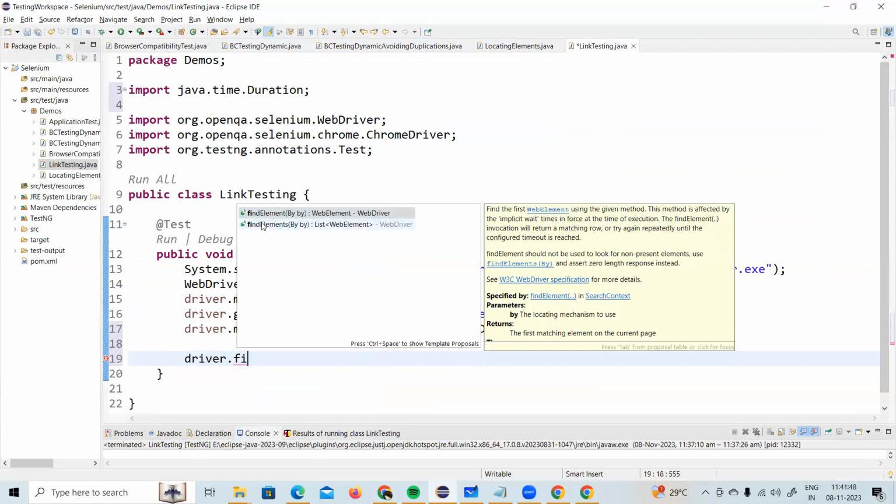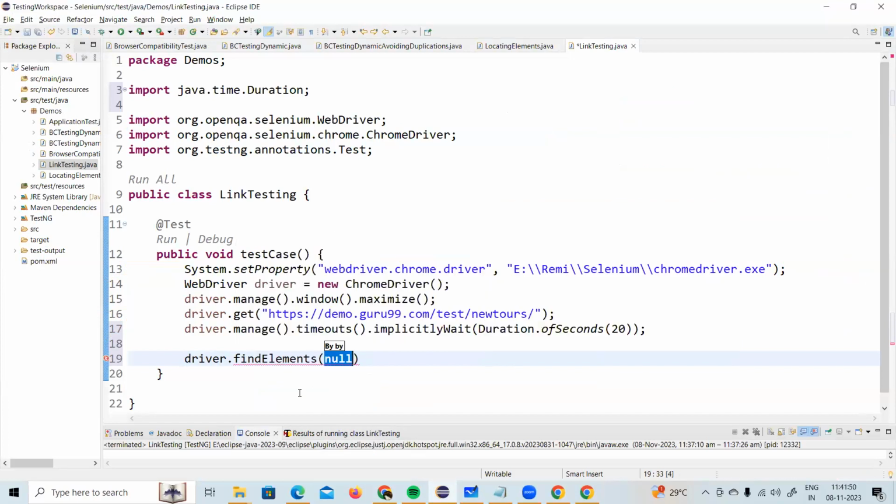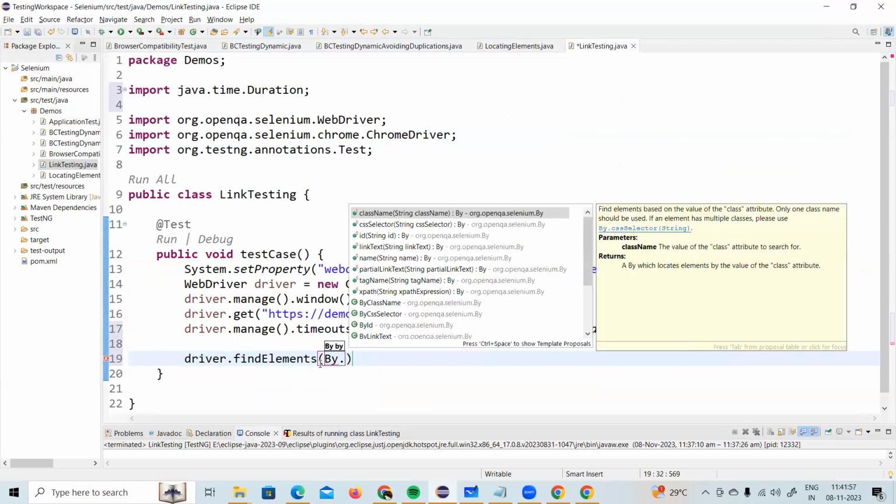This is my requirement now in the web page. So I will simply say findElements by, dot. Which locator can I use? There are n number of locators, and for certain things, certain locators are very powerful. So I'm using a locator called tagName. If you see here, tagName.